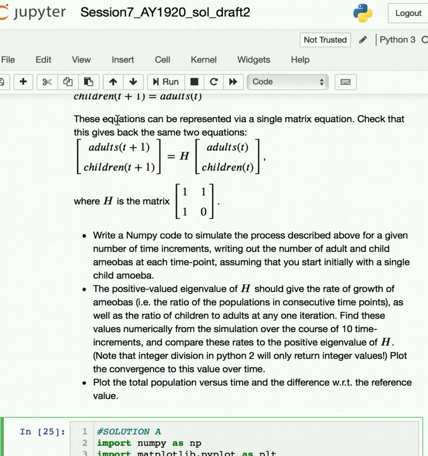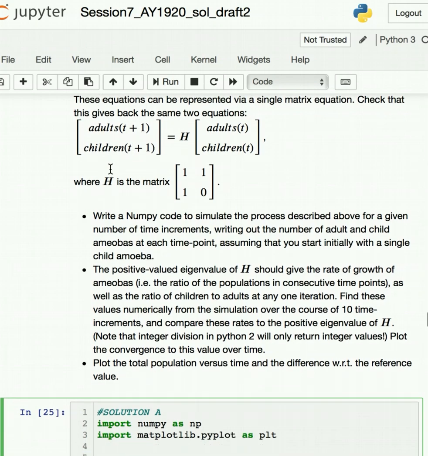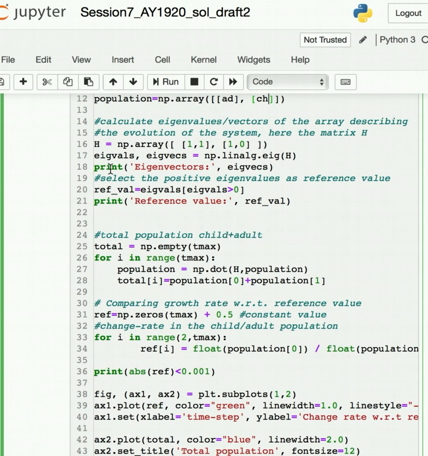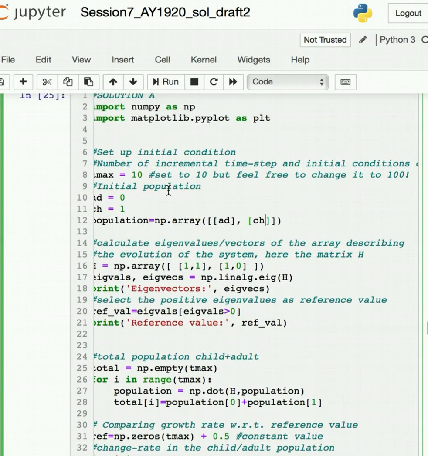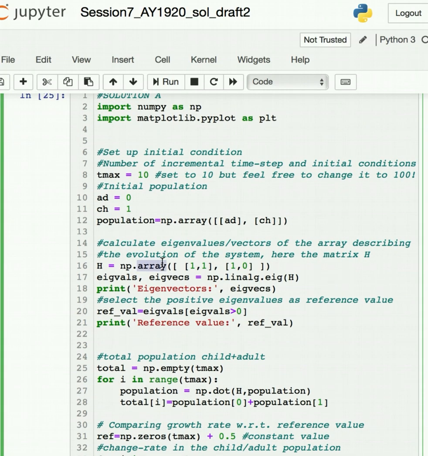And it's just a way to recreate this kind of vector. Then we are defining the matrix H, where the first row was 1, 1, and the second row was 1, 0.